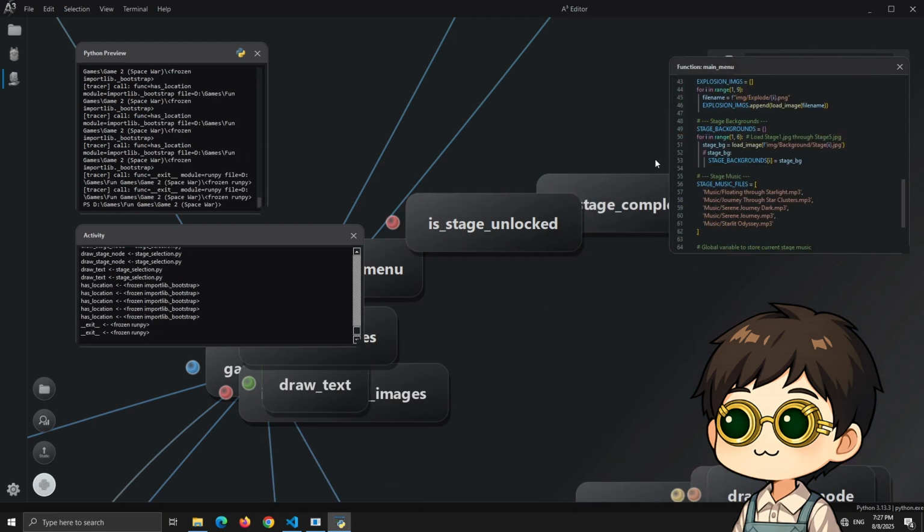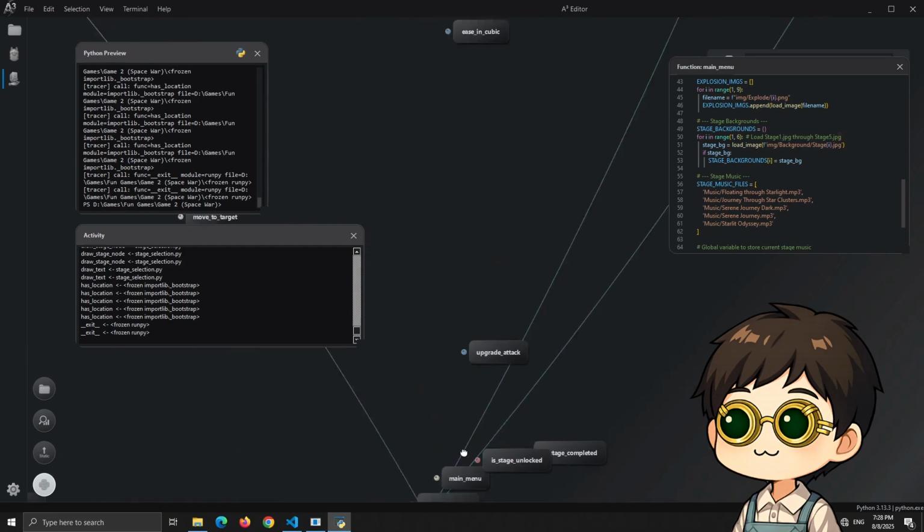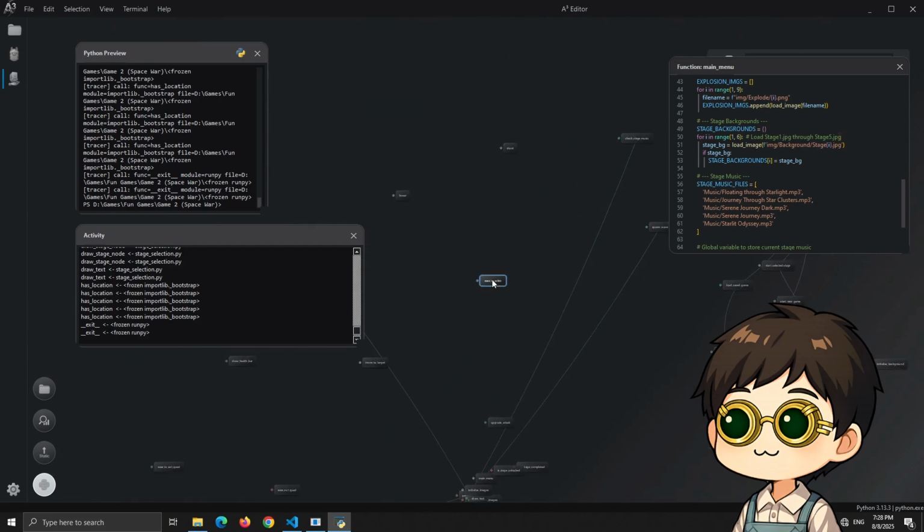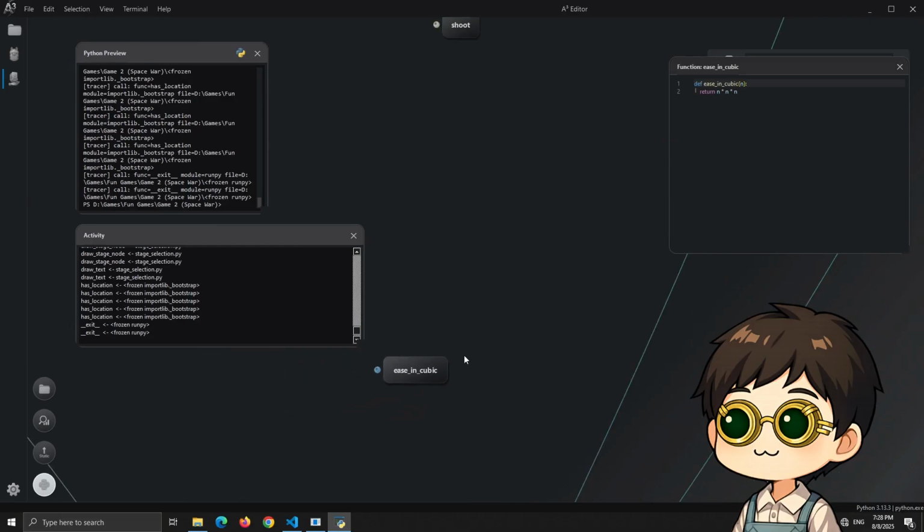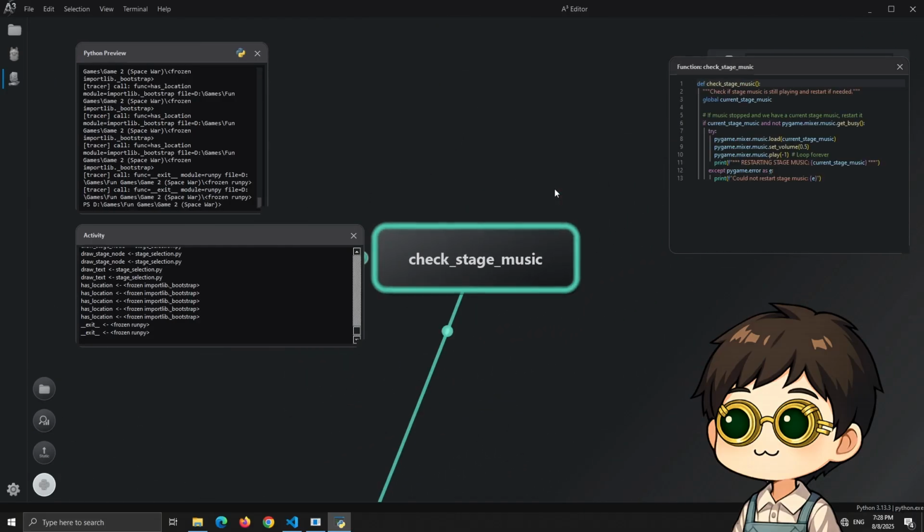But yeah, you can see it's going to tell me which function is used in the game, so for example, if I get an error, or if I want to fix the speed of the attack, the speed of the move, and other things, I can find it very fast with this manager, and I can edit it very fast instead of using AI to find the error or the code that I want. You can see this is helpful. It's going to help you make your game very fast with Python.